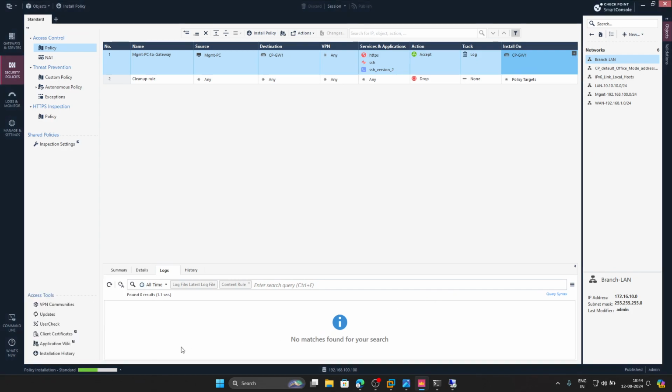After this installation of this policy, we are going to configure our branch gateway. In this video, I'm going to configure this only. In the next video, our second video, I'm going to configure the branch gateway. Then we are going to add the branch gateway through SMS. So we have to configure a static route from SMS to gateway. So in this video, we only did this portion.